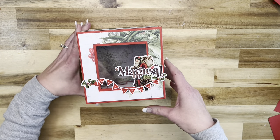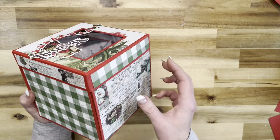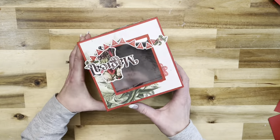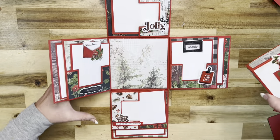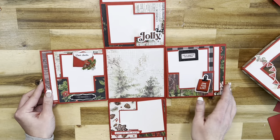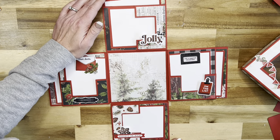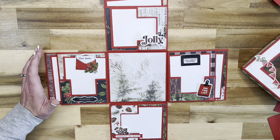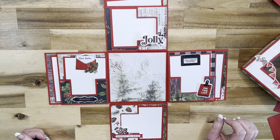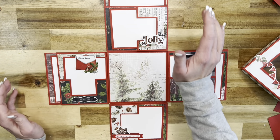Other than that I kept it really simple, I just used some of the beautiful papers from the collection. And then when we open it, it explodes out. I can almost get the whole thing in a frame for you guys - it is really kind of simple but perfect, I absolutely love it.